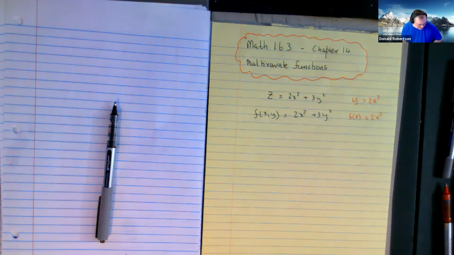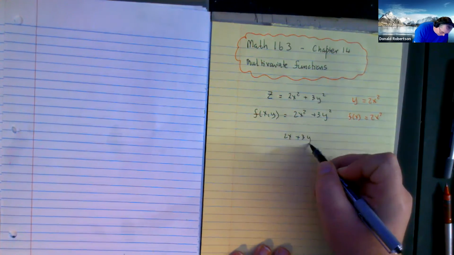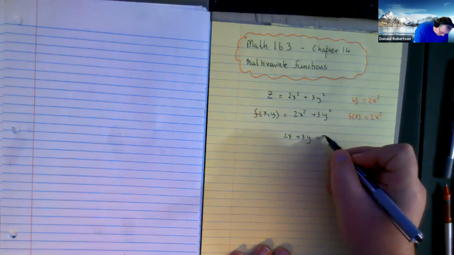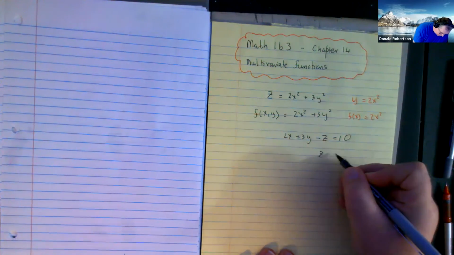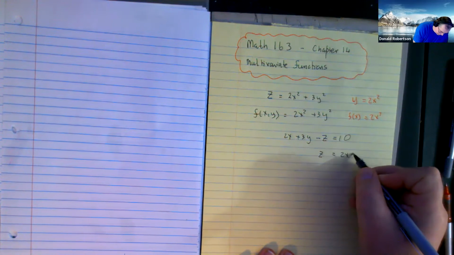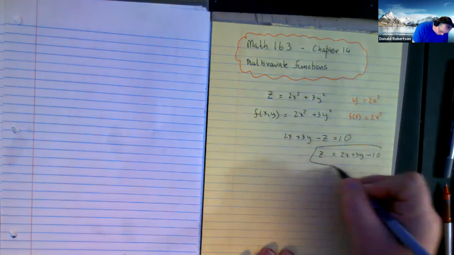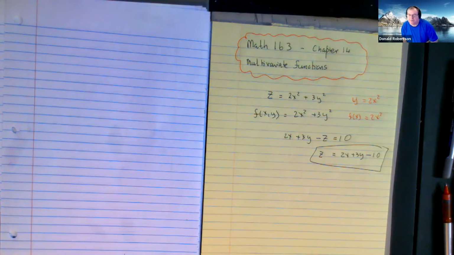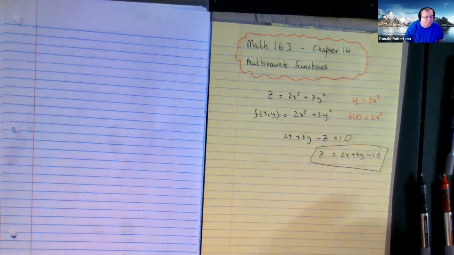So what do these things look like? Well, we've seen a little taster of them. Remember the equation of a plane, right, that kind of thing? If you rearrange the equation of a plane, let's say I had a plane that was 2x plus 3y minus z equals 10, right? Imagine that was a plane. If I rearranged that, you could get z equals 2x plus 3y minus 10. You see, that would be a plane. That would be a multivariate function, right? Any given x and y, there's a different value for z.